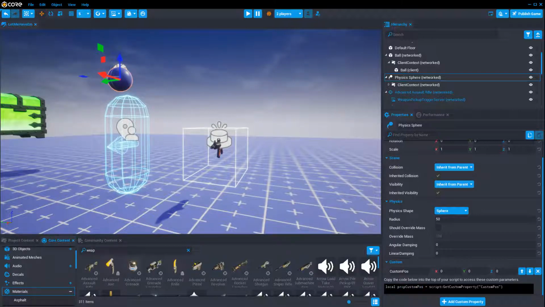For example, if we were to change it to 5 within our properties, our script could automatically take that and use that as the new position. So custom properties are a way to add different values to your code, but then have them manipulated within the properties tab.